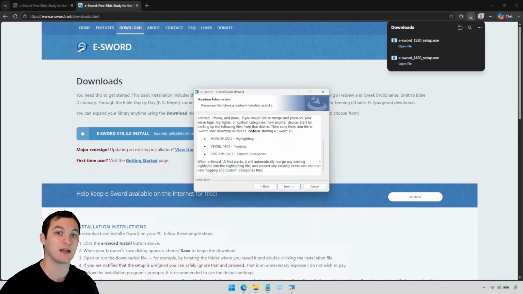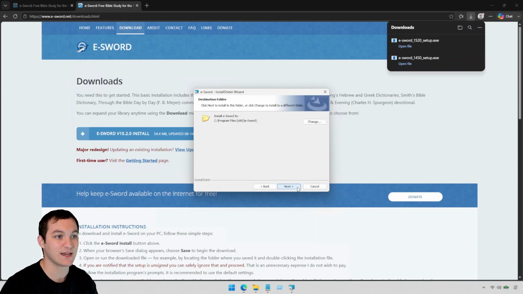Maybe what I would even recommend is using a different user files folder. So you can have a version 14 user files and a version 15 user files. But if you want to try it, you can share the same folder. For me, I don't use the editor or highlighting in anything. I take my notes externally in another program, so this doesn't affect me at all, but it may affect you if you use those features. So just wanted to note that before we continue.